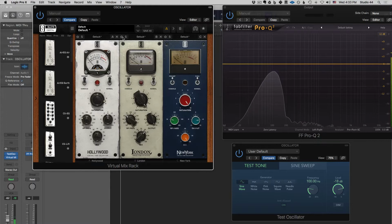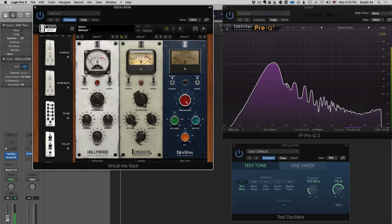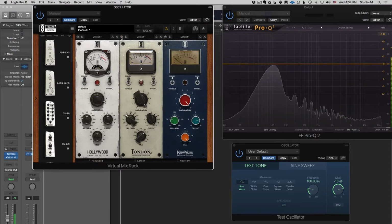The London tube looks like this. Again, this is not pure linear digital. This is quirky analog love. But we can see, again, here's the even-ordered harmonic. The first harmonic is not too strong, but the first odd-ordered harmonic is quite strong. So this has a different sound and some peaks and dips along the way. And then finally, we have here the New York tube flavor, and it has a different profile. So all having even and odd-ordered harmonics, different energy distributions amongst the harmonics, but that is the look of saturation. So I always have to do that whenever I get a saturator. First thing I want to do is just take a look at how it looks on the map.